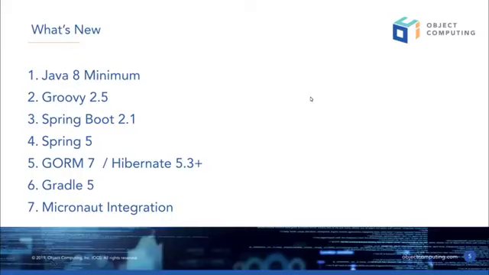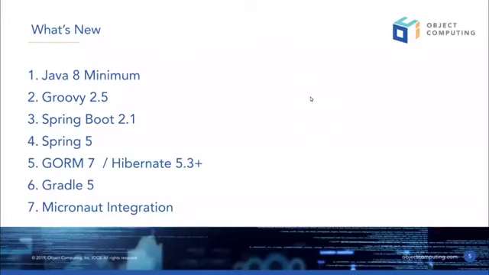We've upgraded to Spring Boot 2.1. As you probably know, Grails is based off of Spring Boot. Every Grails app is a Spring Boot app, and we were using version 1.5 in Grails 3, and now Spring Boot 2, specifically 2.1, brings a whole bunch of improvements and new features that we can leverage. So we're upgraded to that, and Spring 5, which is the basis of Spring Boot.